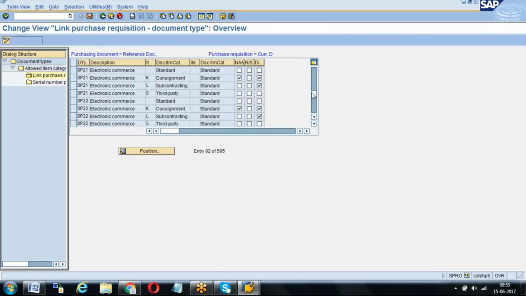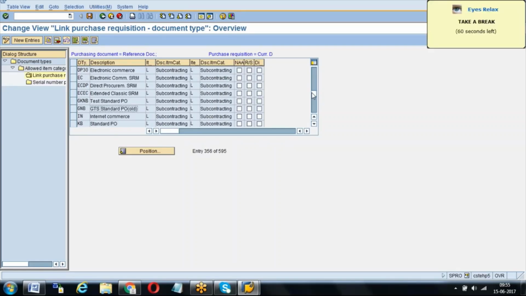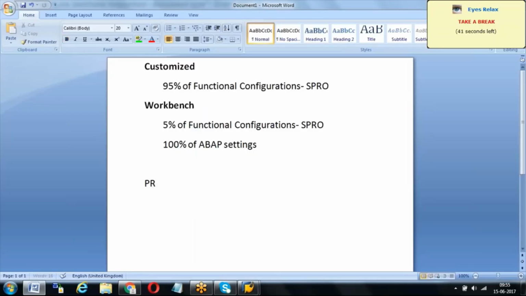If you do this linking, say there is a purchase requisition with NB called 150. Using that 150 purchase requisition, you can create a PO. Exactly. This is a purchase requisition we created with NB document type, for which we assign POs or RFQs, different, right?